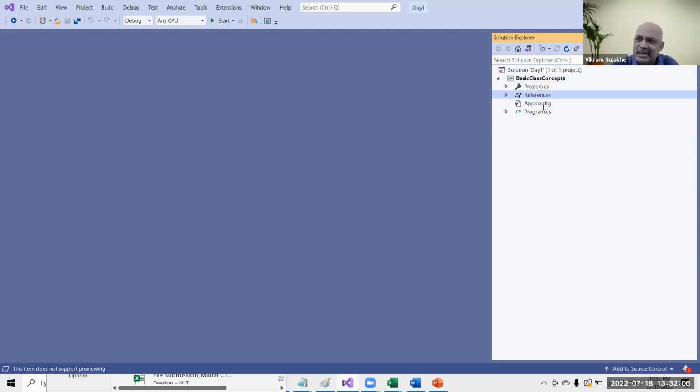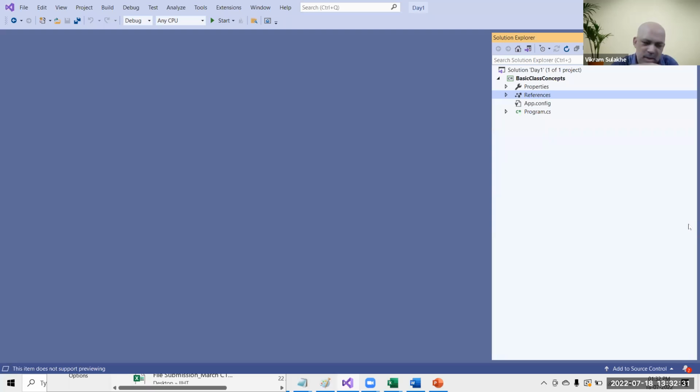So any settings about the application can also be given here in the configuration file. We'll see this in further sections, of how to use this config file. For now, I'm not using this. We're going to do a hello world example, so we don't need to do all of this right now. And then the fourth thing out there is program.cs.